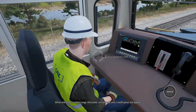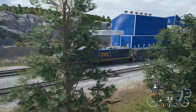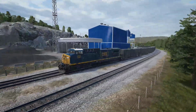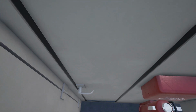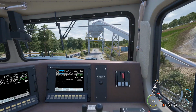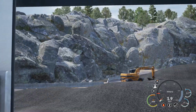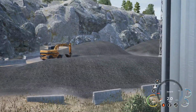Is that it? When the train is within range, the loader will activate and a notification will appear. Okay. Sounds simple. Anything else? Waiting. This is like a slow move. Wilderness, rocks, grass, coal. Oh, so that's where they're getting the coal from.